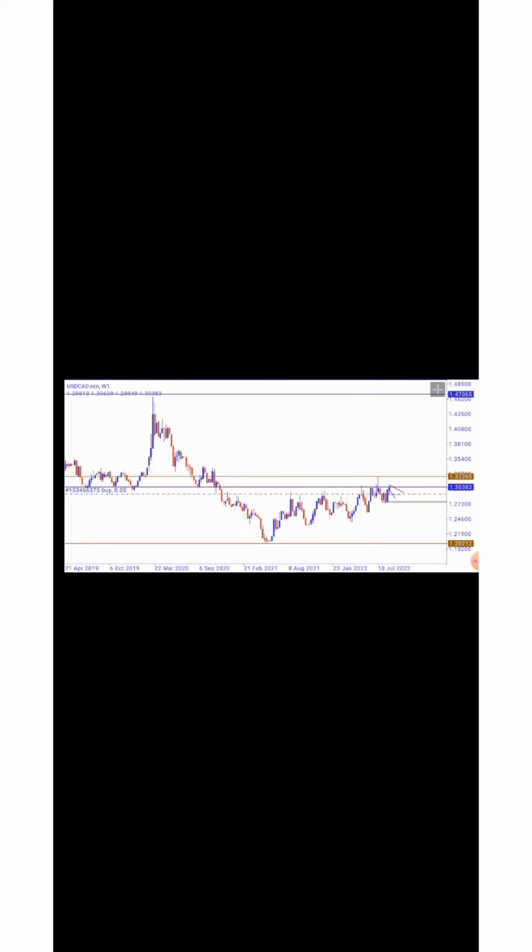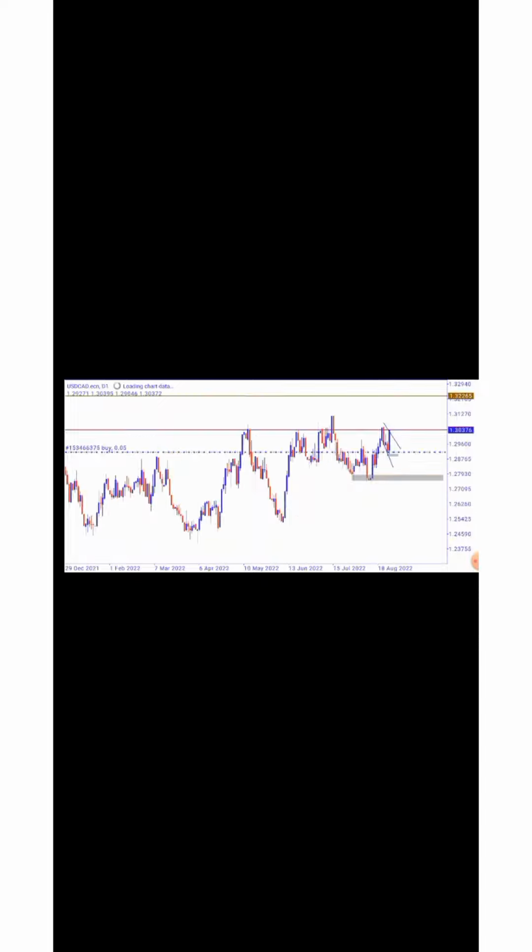This high here was our previous high. So there is a high chance that price might even come back and test this high before we then know what to do next. Maybe we will be selling or buying. But first thing first, let us focus on that high. So now let us go to our daily time frame.